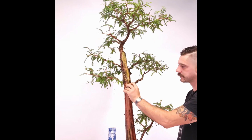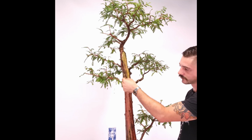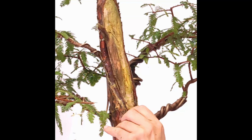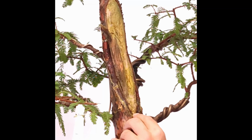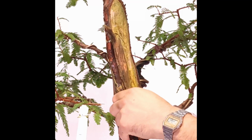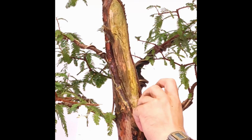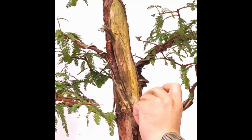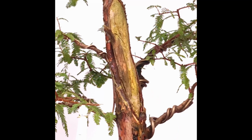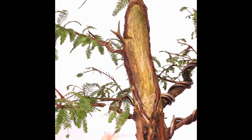Since we have this close up here, I'll show you guys the original cut paste. The tree is pushed underneath that cut paste. That's the cut paste that I put on there in the video that I shot a year ago. So these cypresses, people had a lot of questions about when you put this cut paste in there, does it matter if it gets on the outside of the cut? And the answer is no, because the tree will naturally push the cambium underneath whatever's in its way and attempt to push it out. That's the way that they heal. So it makes it easy to take that stuff right off of there.